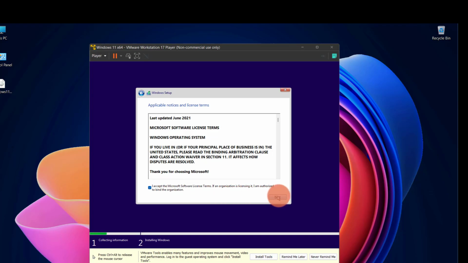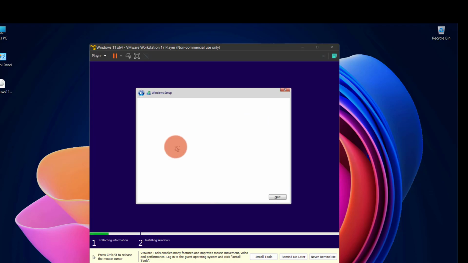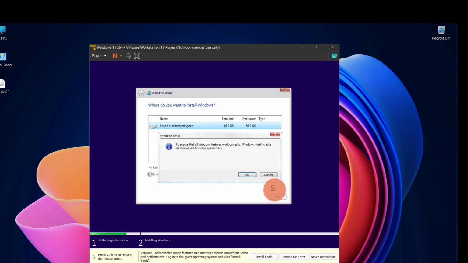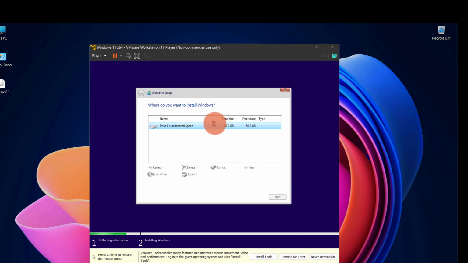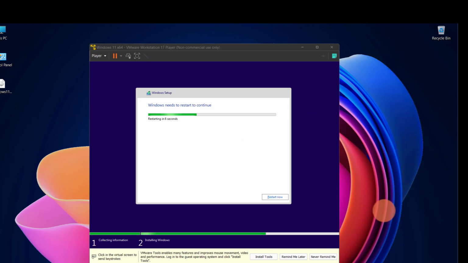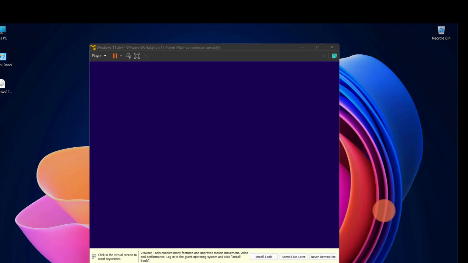Okay, that's what I choose, and next. And guys, as you see, it installs. I will pause the video now. Now Windows needs to restart, and for now everything goes as it must to the end.